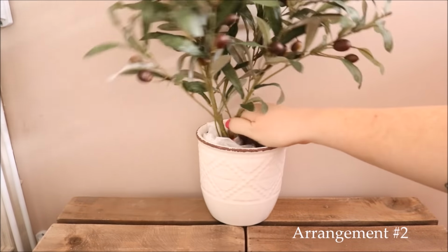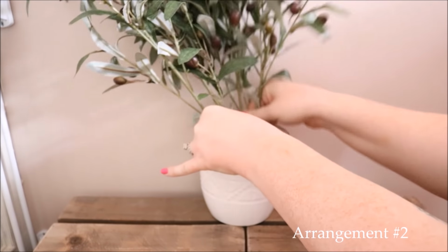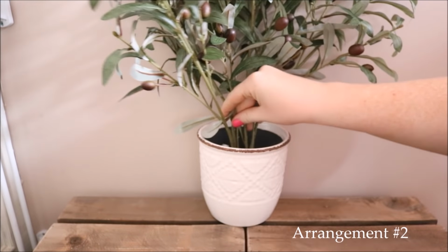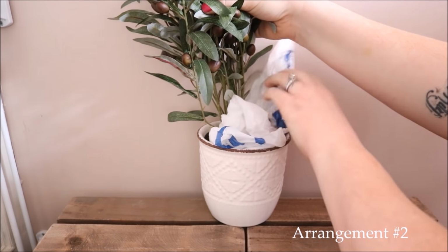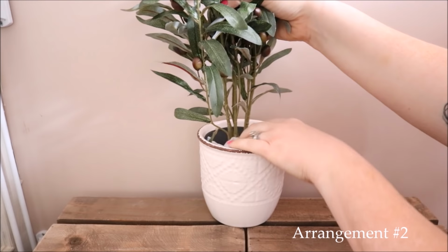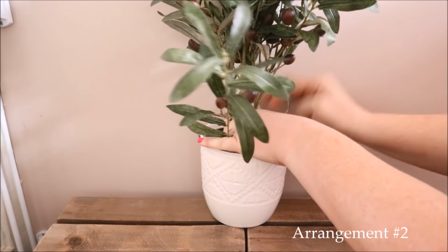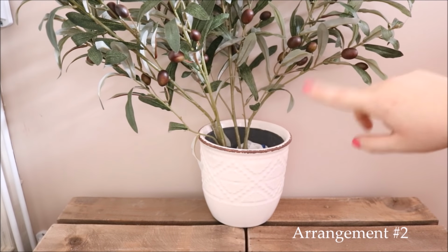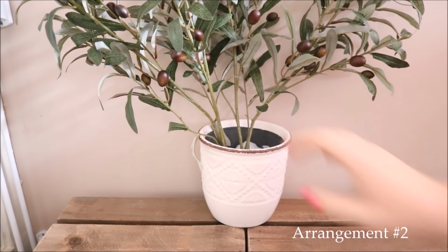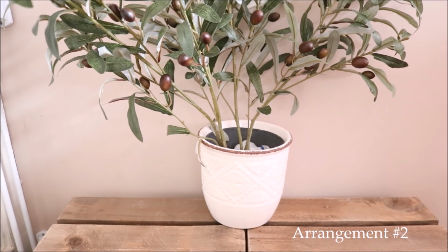I'm going to just shove them in there, push the bag down into there a little bit more, spread out the branches, and then I actually may need another small bag. I'm going to stuff more bags down in there and make sure that you get them around the stems so that they don't get pushed to one side. I'm going to worry about arranging the top part of the branches once I have the base nice and secured, but now that they are securely in there, I'm going to fill this top layer with those rocks that I pulled out from our backyard.